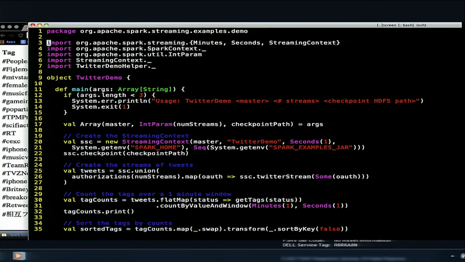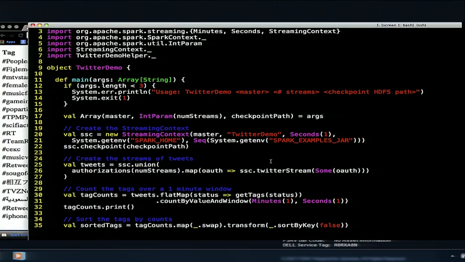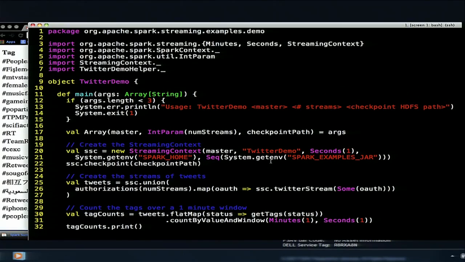So this is the actual Spark Streaming code. To walk through the code a little bit, first you need a bit of boilerplate to parse the main arguments. By the way, this is in Scala. You can also write the same code in Java. Similar to the Spark context that you see in Spark, you create a streaming context with all the information.